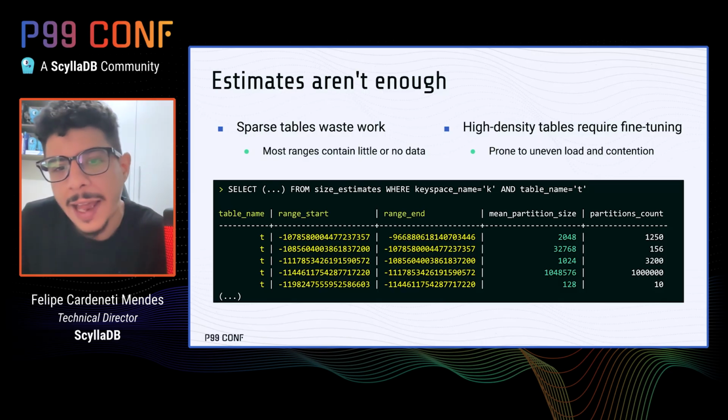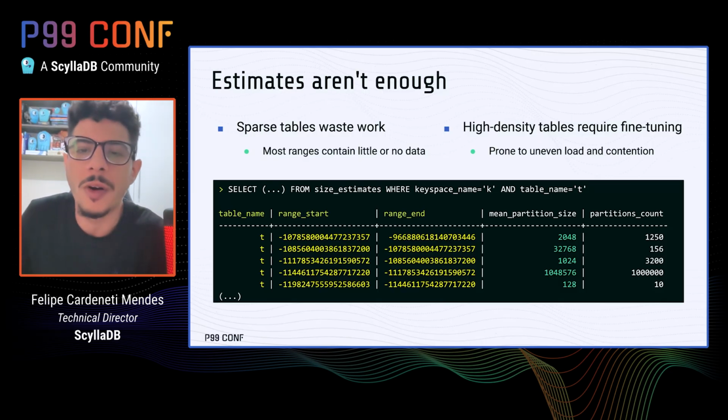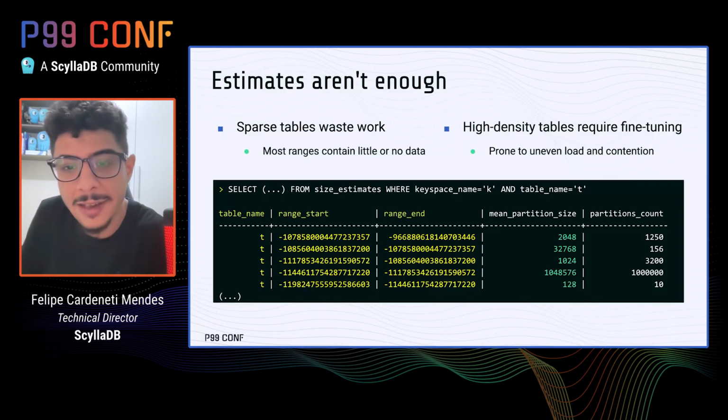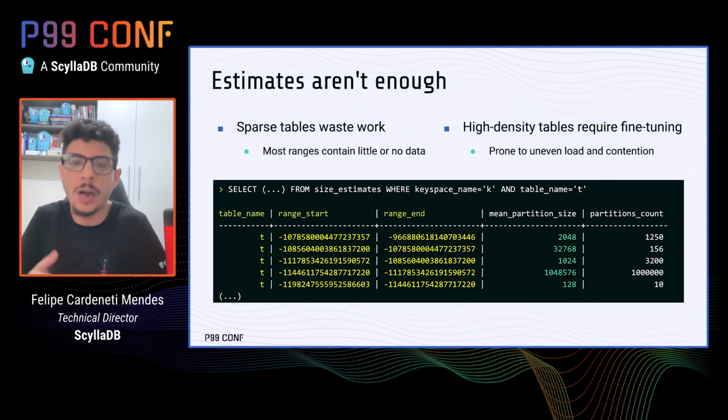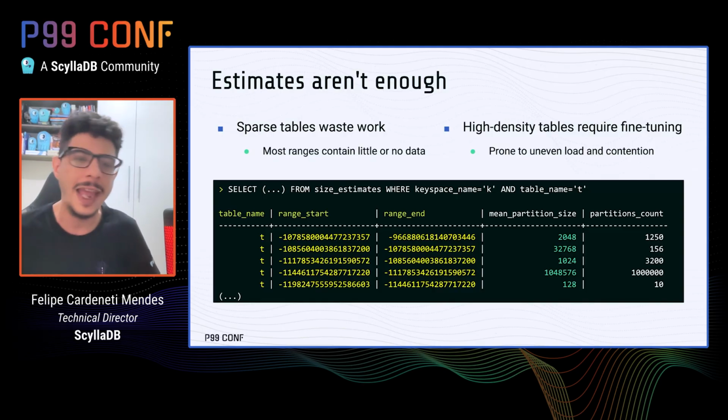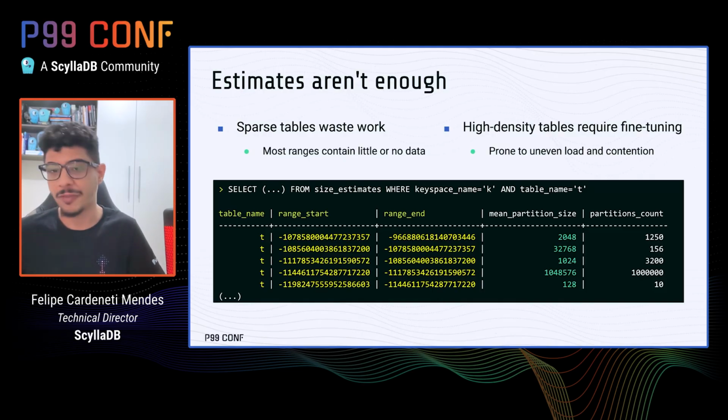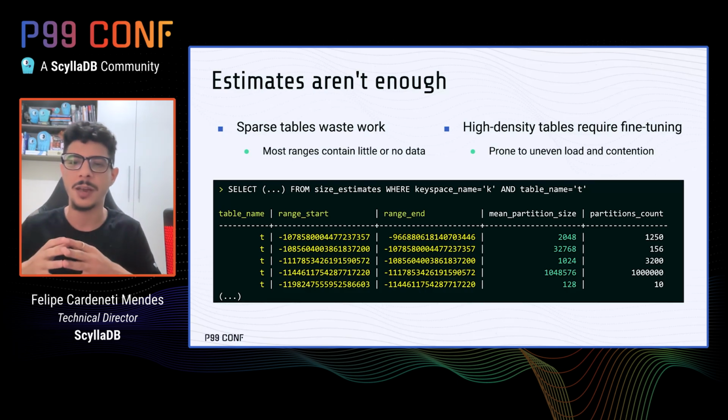So in this slide, I give you an example on how the size estimates table works. Even for a table you believe can be quite dense, it could happen that only a few vNodes are more populated than others. And even then, it could be, and probably is, a single or a few partitions causing that discrepancy in your result. So in reality, scanning through vNodes requires some effort in manual tuning.